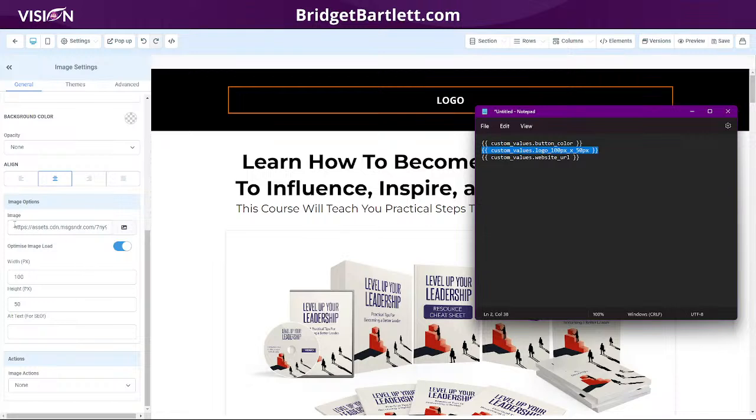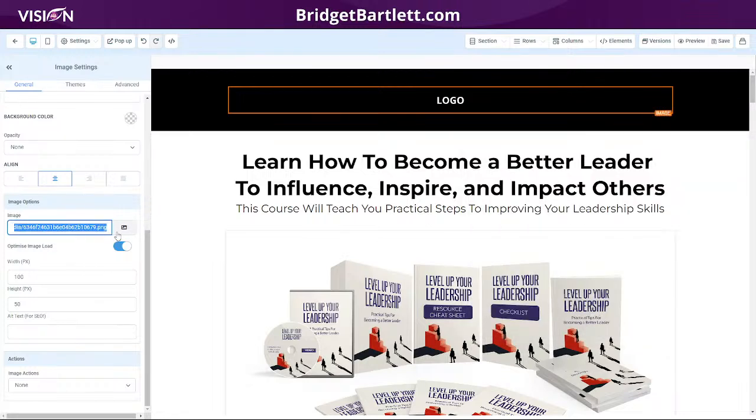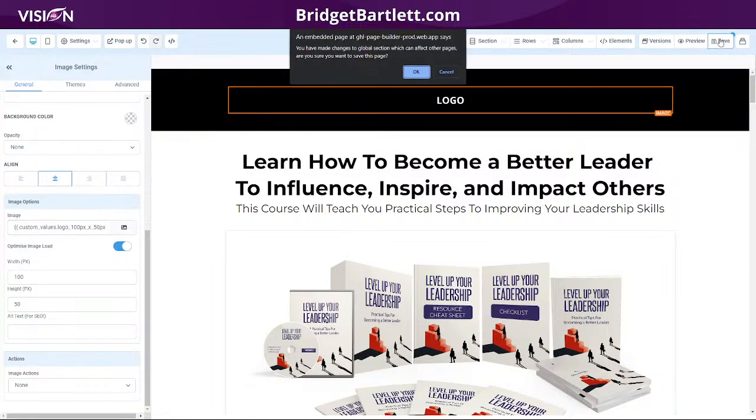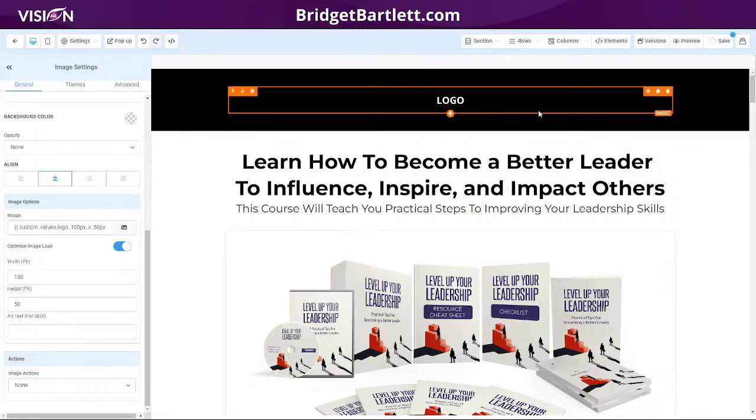It's any image. Okay, so I'm just going to copy this now, and I'm going to paste that custom value there. Now it's the same image, so it's not going to change because it was the same image I already had in there. But now whatever logo we decided to upload in that custom value, whatever link we use, it's going to auto populate that. Now you'll also see when I went to save this, because it's global, it said, hey, warning, this is going to update on every website page that has this global header. So that's super, super cool.